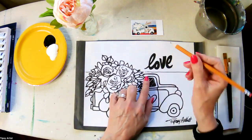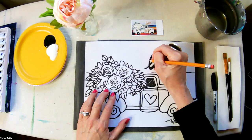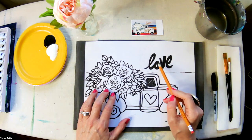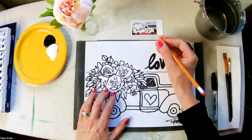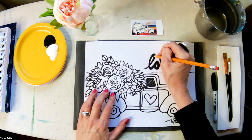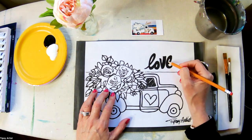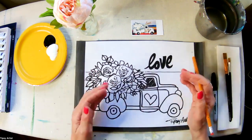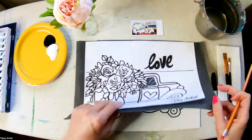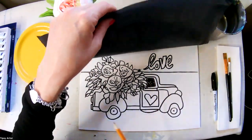Now on the lettering, a helpful tip is that on this line, you can just go inside, but for any of these little circles that happen in the middle of the letters, you want to be sure that your line is on the black and not in the white. You want to go outside of that negative space. You don't want to close off the negative space or else you'll close off the letter, and the letter will not be discernible at that point. So when I check, see here, my negative space is still intact.